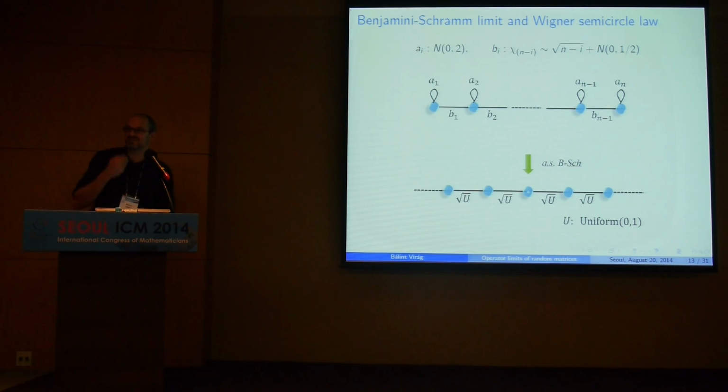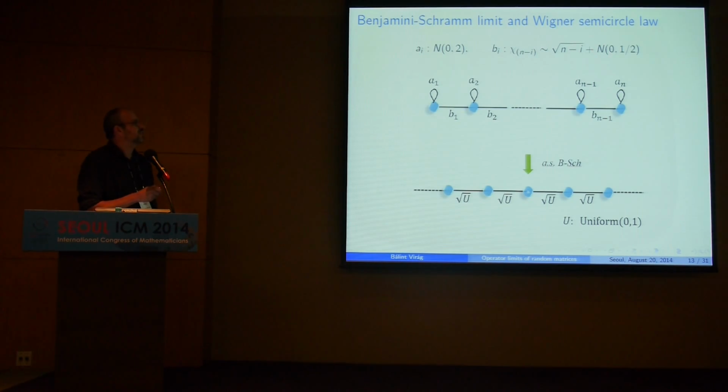So here is now a proof by picture. I want to prove the Wigner semicircle law by picture. We're almost done there. What does this graph look like? This graph has these weights: the A's are normal with variance 2, and the B's are roughly some square root of n plus some little noise. If you divide all the weights by square root of n, which I didn't write but I should have, what will you see at a typical place? At a typical place, this noise won't matter because it's too small. For large n, you won't see it.